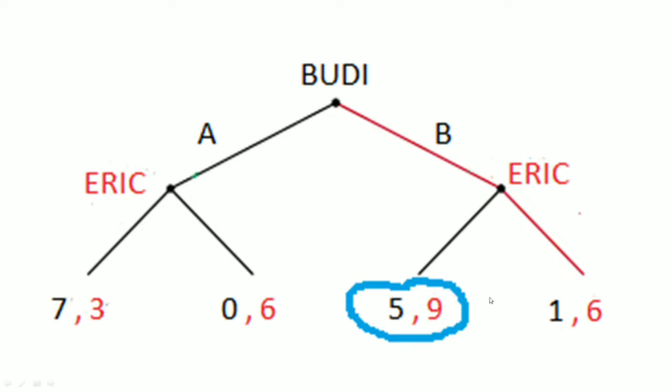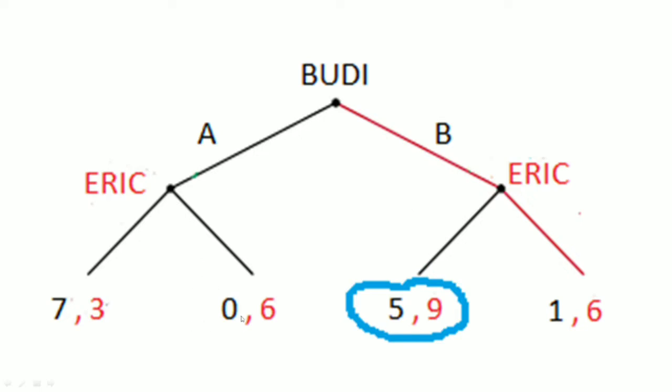Because Eric is very consequential and he thinks rationally, he wants to get as many points as he can. And if Budi chooses B, then Eric is probably wanting to go 9 rather than 6, right? So Eric is probably going to go with this, and Budi is probably going to take this into consideration and choose B. But if Budi chooses A, then he would probably get nothing.